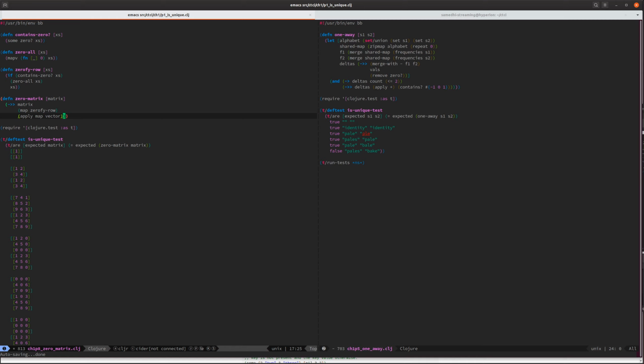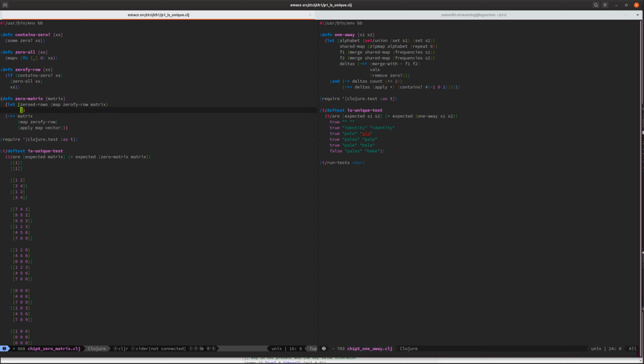So let's just say zeroed rows is just going to be the map of 0, 5 rows on the matrix.